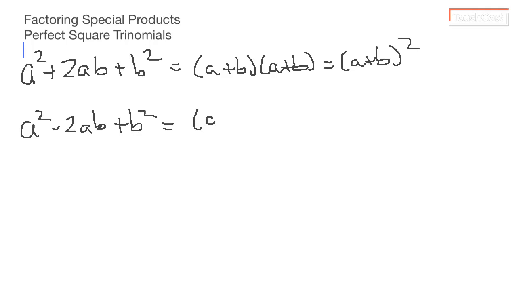And in the second one, it's going to be a lot of the same stuff, but we're going to change that plus to a minus. A minus b times a minus b, which is the same as a minus b squared. Now, I'm not going to really say you have to look at a trinomial and be like, oh, yeah, I can break it up into this form and do it this way. You can still use the methods we've talked about in the last two videos. Now, in this video, I'm going to show you specifically how to use this rule.